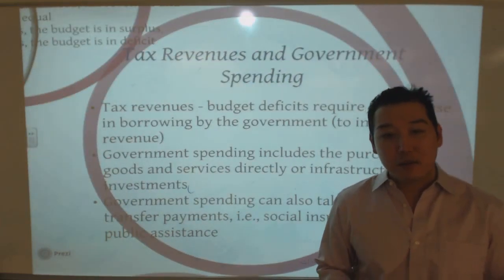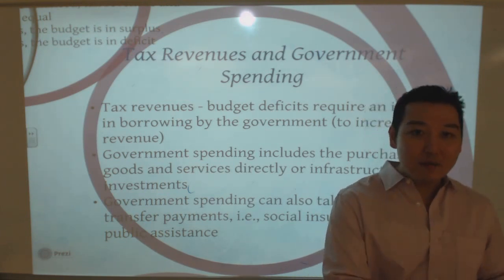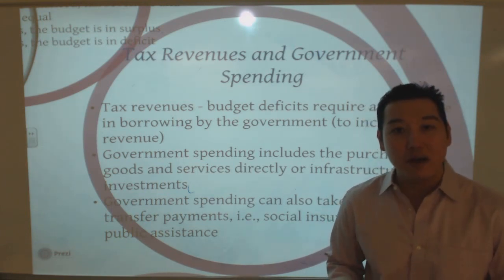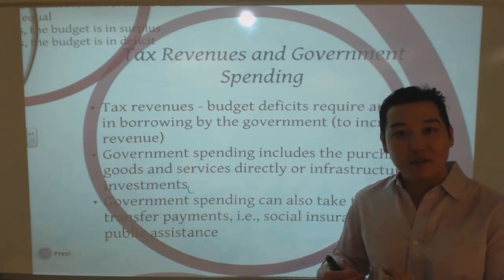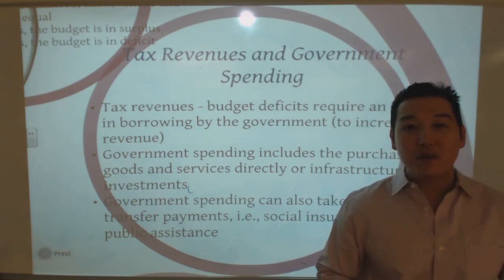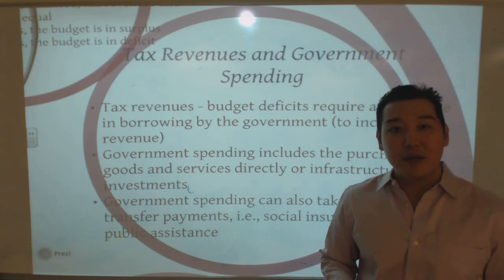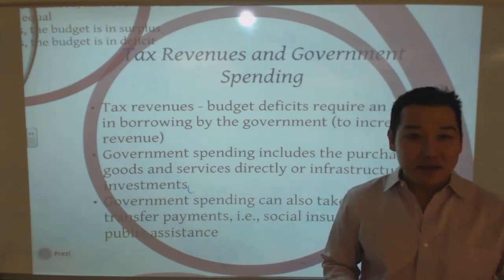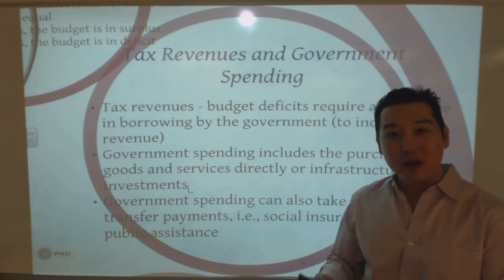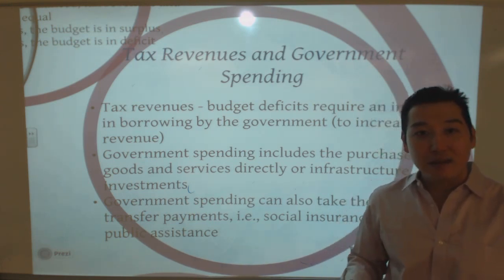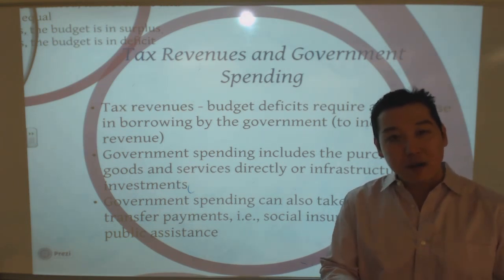So of course, when we're thinking about generating revenue and then spending that revenue, there's different ways for governments to do so. And on the revenue side, it's not only with respect to taxation that governments can generate that revenue. So you may have heard in the last election Mitt Romney talking about, well, he said, if we have to borrow money from China to fund that social program, then we should be cutting that program. That's a suggestion that we have other ways besides taxing to generate revenue, and that's borrowing. Right? Sometimes we borrow from other countries to generate the revenue that we need to run our programs.